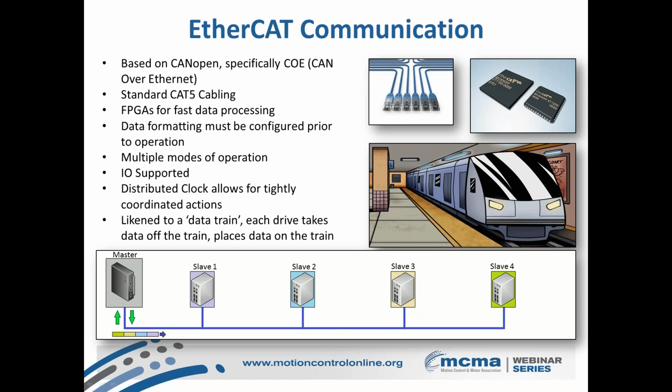And then the distributed clock offsets the motion commands for all drives appropriately, so that if it takes longer for the packet to get to slave 4 than slave 1, slave 1 will offset its clock so that it waits that extra time before beginning motion. And so you really start to see coupled coordinated motion on the same level as typical Ethernet and analog control systems.